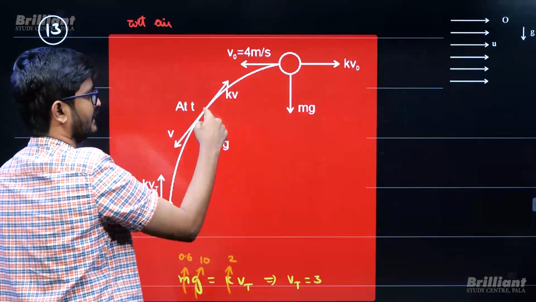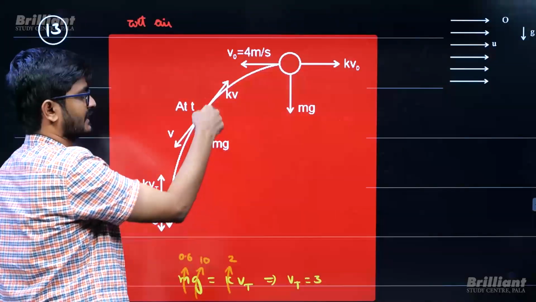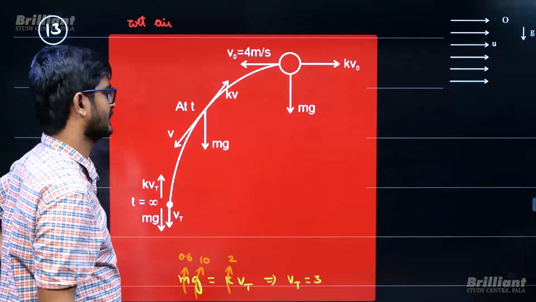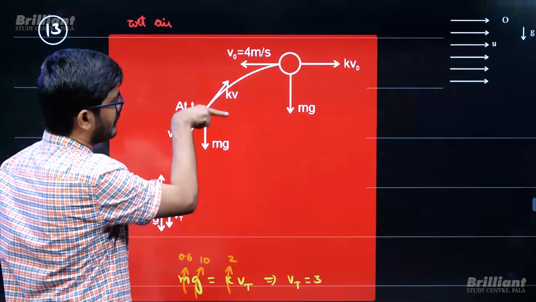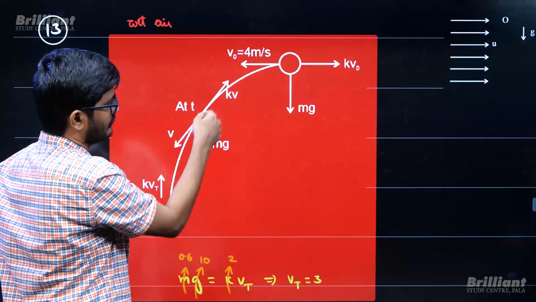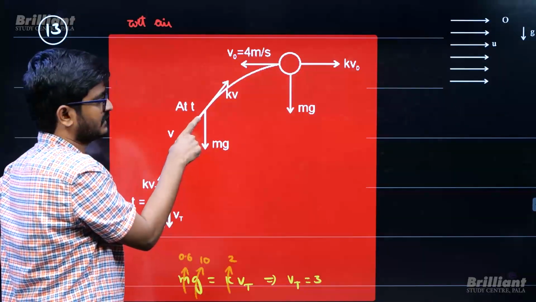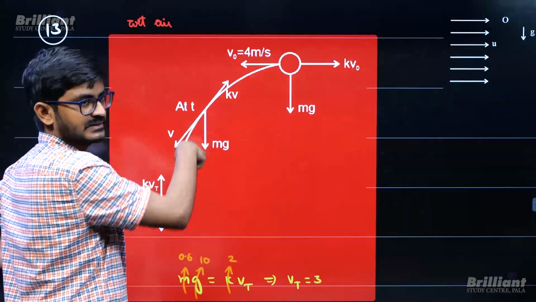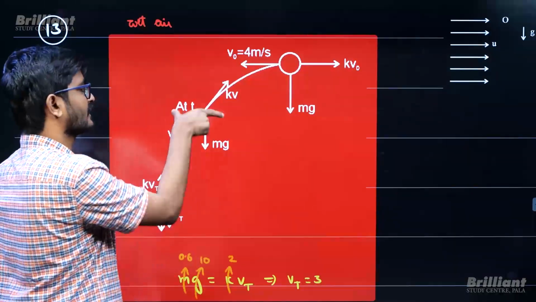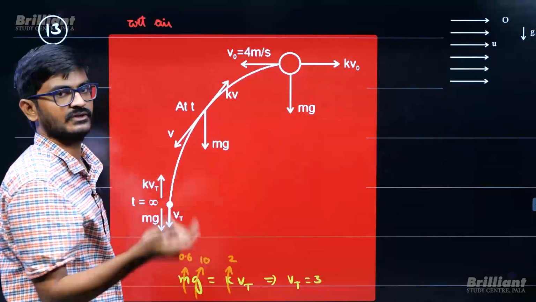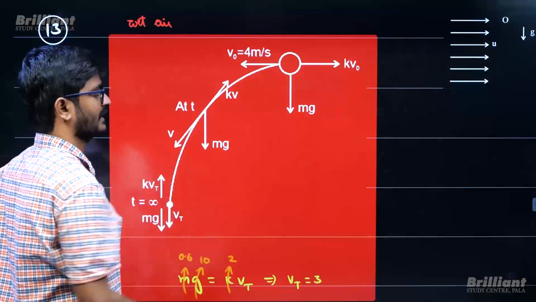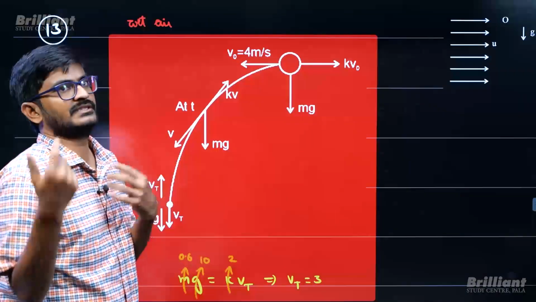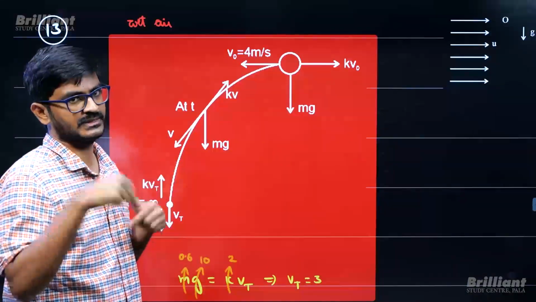So at some random moment, weight will be in this direction, velocity will be in this direction. If the velocity is in this direction, then the viscous force will be in the opposite direction. You can see the horizontal component is always reducing because of this viscous force, but the vertical velocity is not, since mg is trying to increase it. So after a long time, the horizontal velocity is going to become 0, and there will be only vertical velocity. Now there will be two forces, mg and kv.